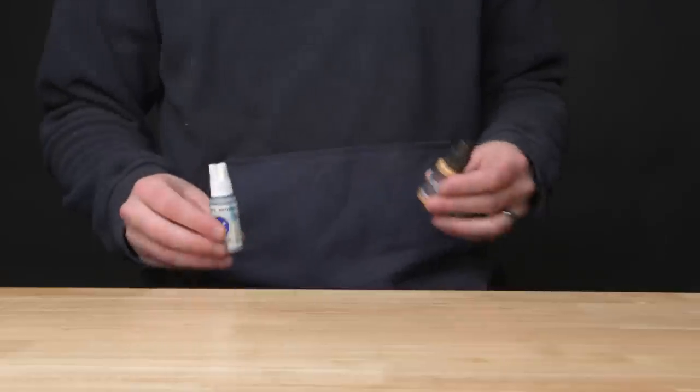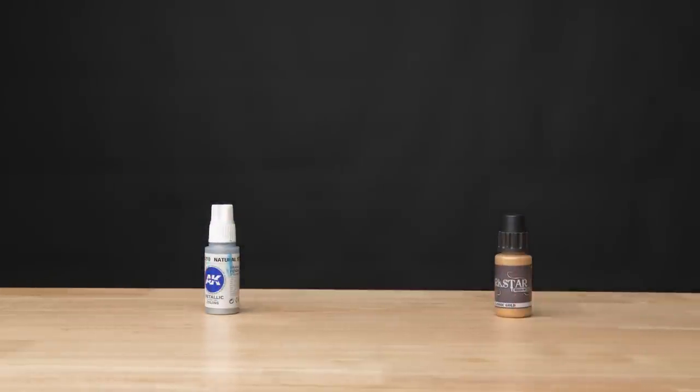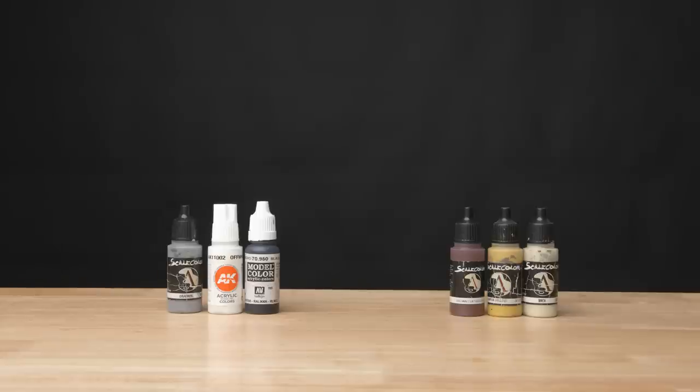What up, Mini Family? NMM, or non-metallic metal, is the art of using paints without reflective pigments in them, like silver and gold, and instead trying to emulate that result with black, grays, and whites for silver, yellows, oranges, and browns for gold, etc. In my opinion, it is the single most concentrated technique for displaying that you have an advanced grasp of how light interacts with the complex shapes on our models.